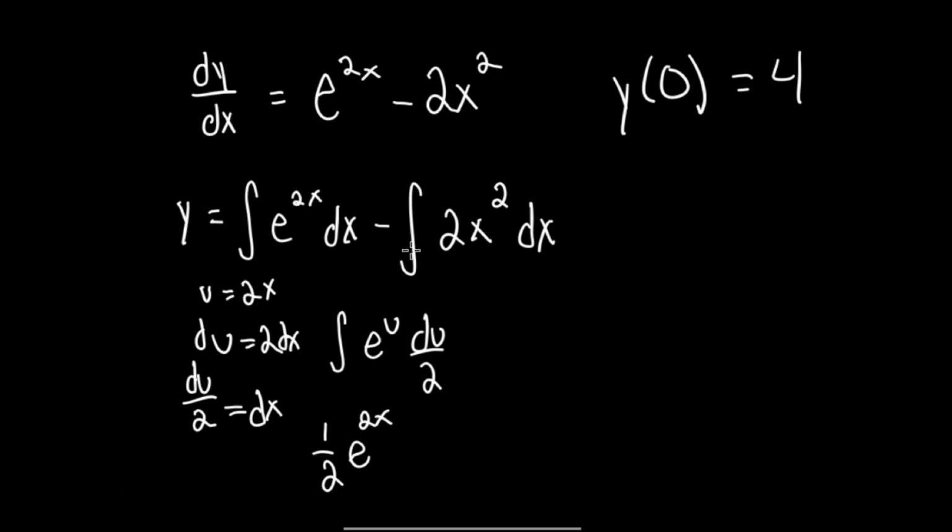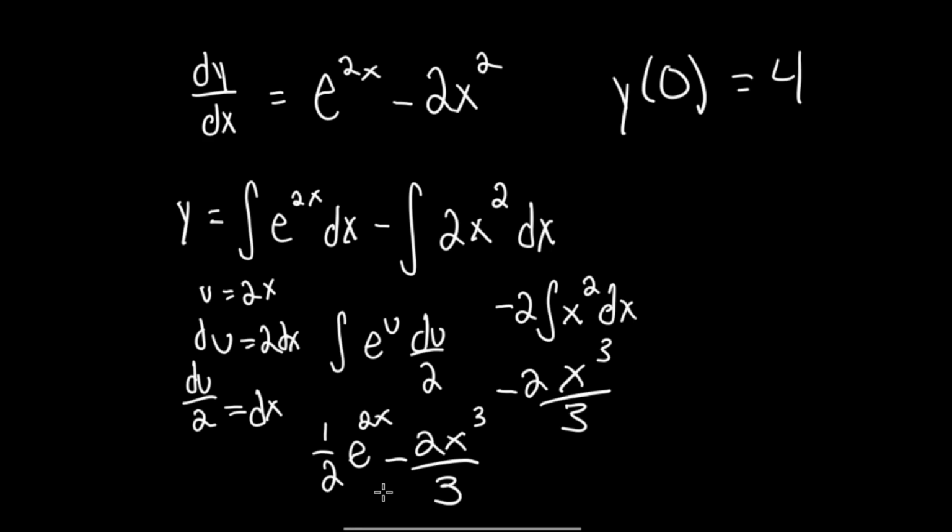And then we'll do this second integral now, where we can just take out this 2, which will leave us with negative 2 times the integral of x squared dx. And this should just be a straightforward integral where we apply the power rule. We're left with negative 2x cubed over 3. And then we can put that here.